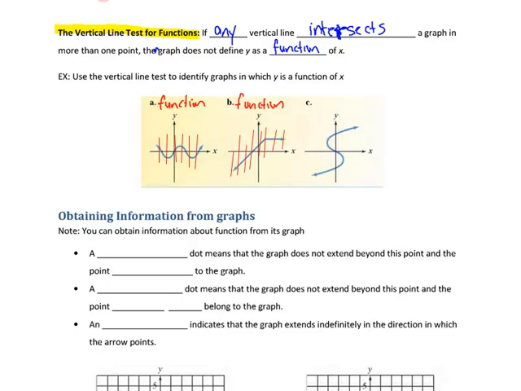However, on the next one, you can see if I drew a vertical line here, all's well. But if I drew it right here, notice the number of points that I intersect. Boom, boom, boom. There's the problem. If it happens at least once, it's not a function. I'll use the abbreviation FN for function. That's how we apply the vertical line test.